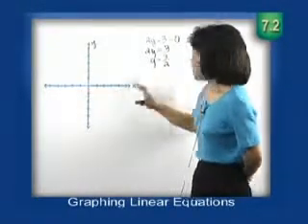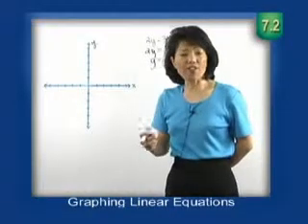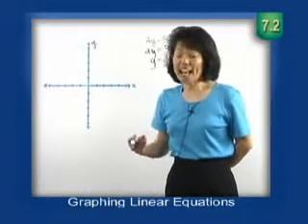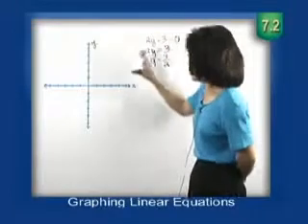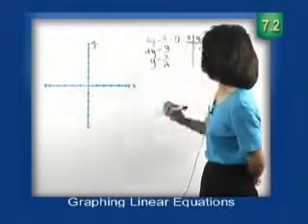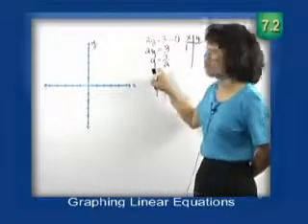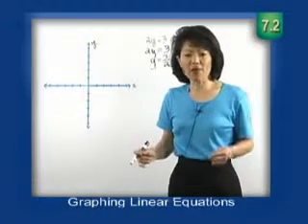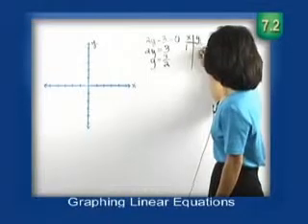Well, it tells me that there are no stipulations on the value of x. In fact, x can be anything it wants. It will not affect that equation. So I can choose a couple of points. For instance, I could choose 1. If x is 1, what does it do to my equation? Does it change the value of y? No, y is equal to 3 halves.